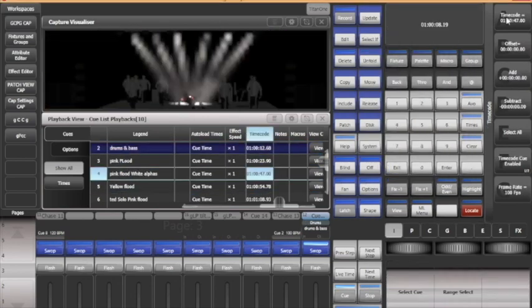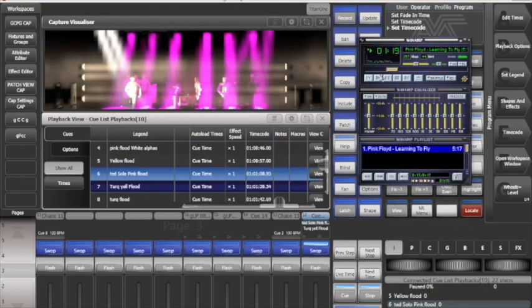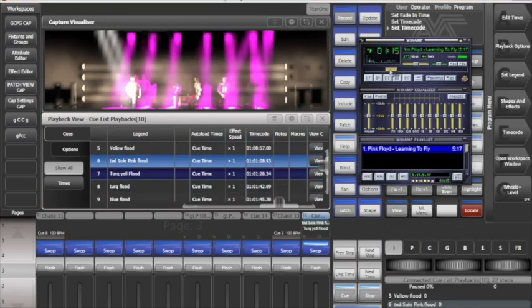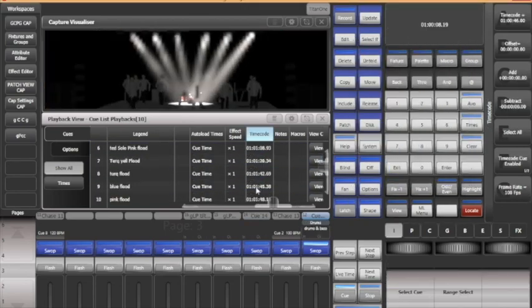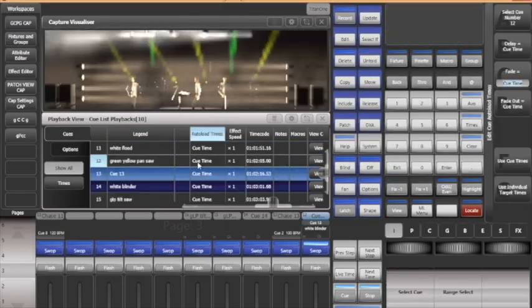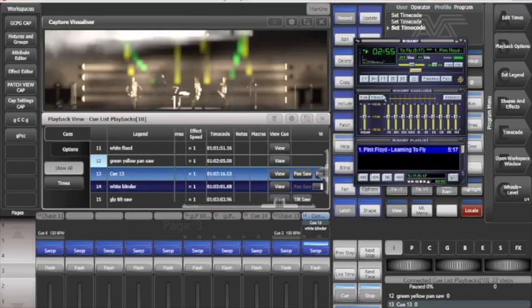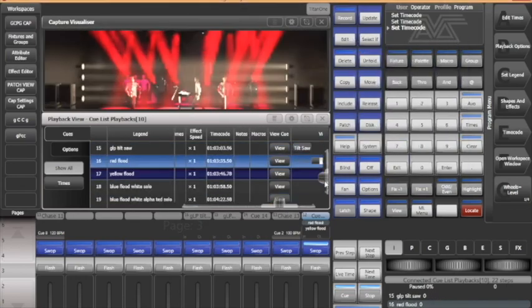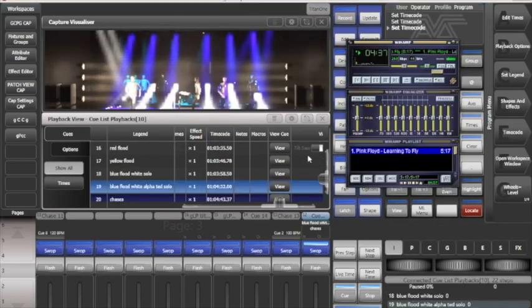There we go. So you can see the cues are picking up. And it was just literally a case of going through and changing any timecode errors, so this might be sped up slightly until we get to the end, and fine tuning it all at each point to make sure it runs effectively as you want it.